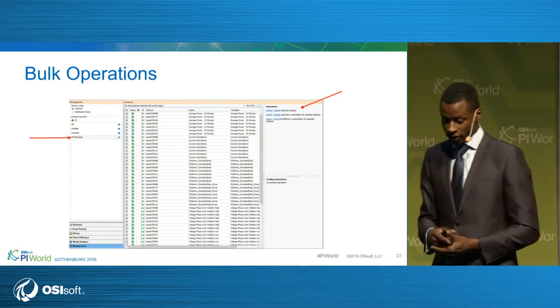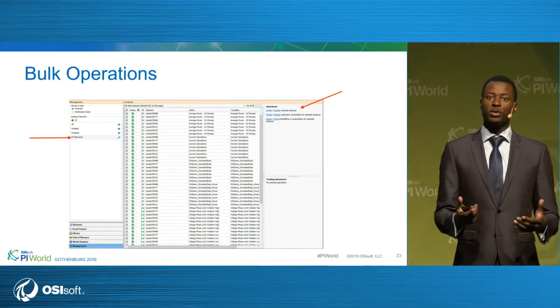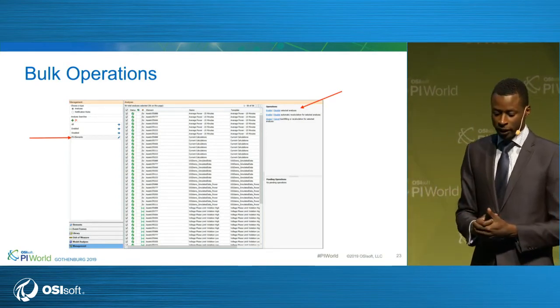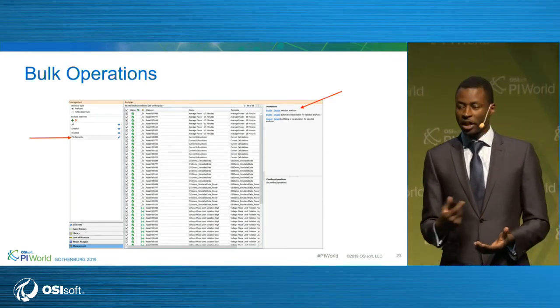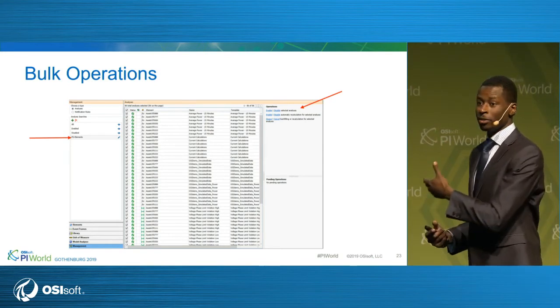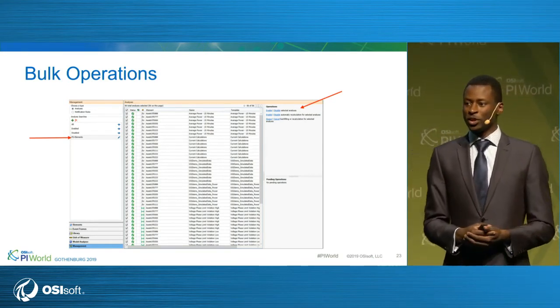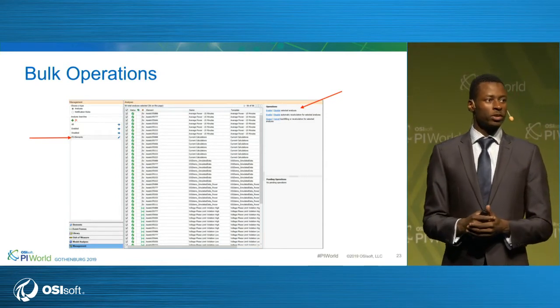Over on the far right-hand side, we have operations which you can do. So you can enable those analytics which you have searched for in your filter there. You can also disable them as well. And you can also do things like backfilling and recalculation upon all of them in bulk. So you no longer need to find the individual analysis which you're interested in. Just find all of them and apply it in bulk.